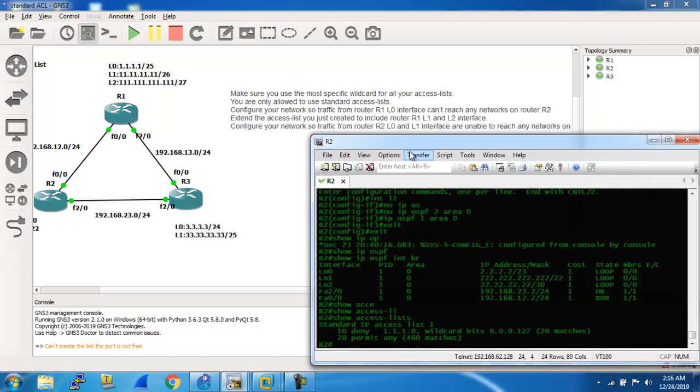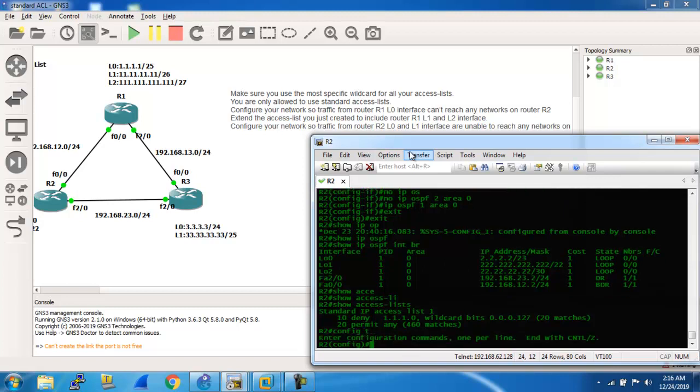So go to router R2, and how can we achieve this with a standard IP access list? Okay, I'll show you one thing.